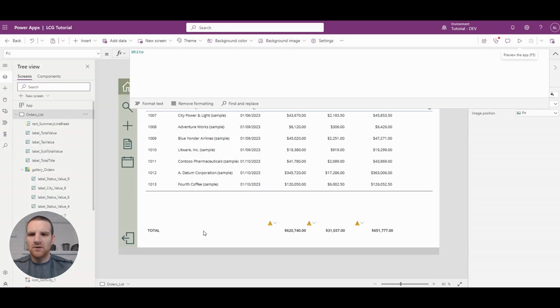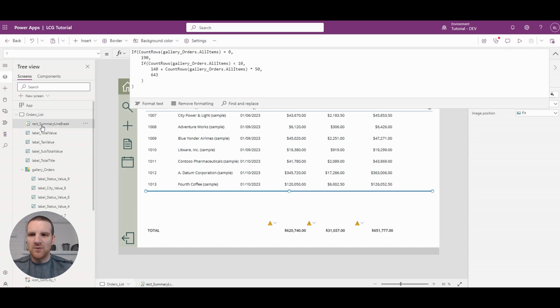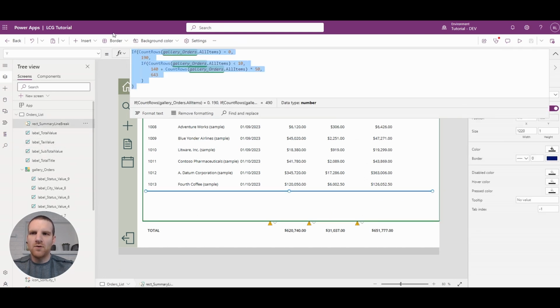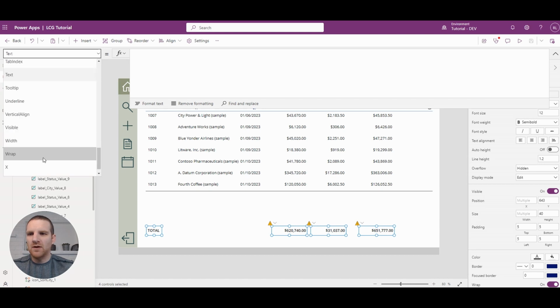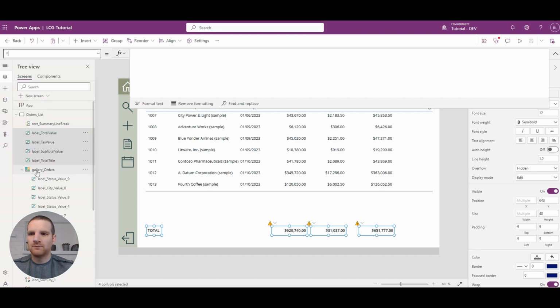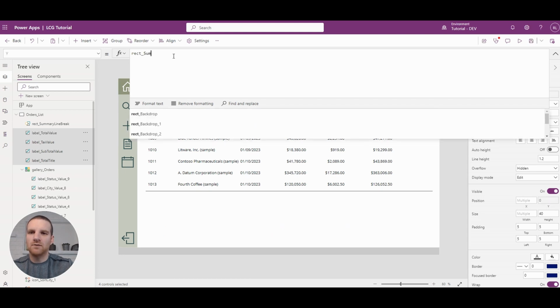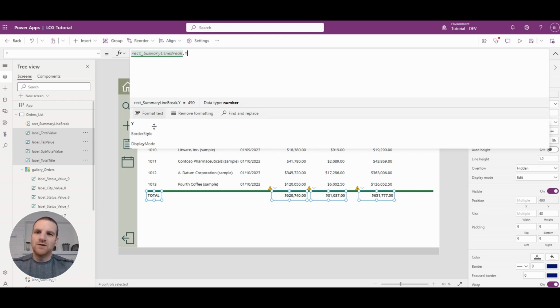So in order to adjust the labels down below, what I would recommend is that you don't have to copy and paste this in all the Y properties of these. What you can do is simply go to each of these, go to the Y property, and from here you can say rectangle summary line break dot Y. So it'll always reference the Y property of your line break.